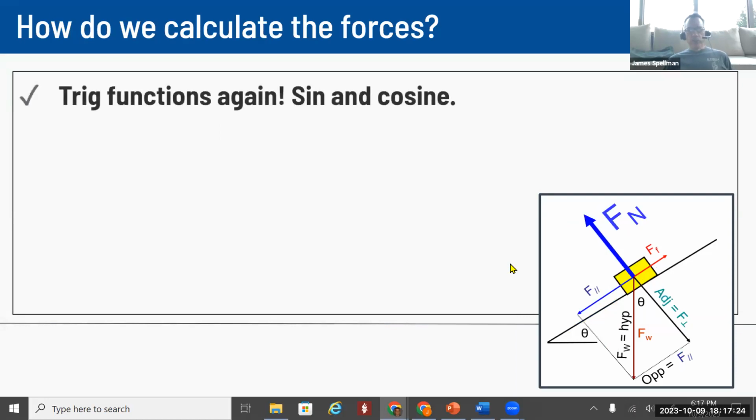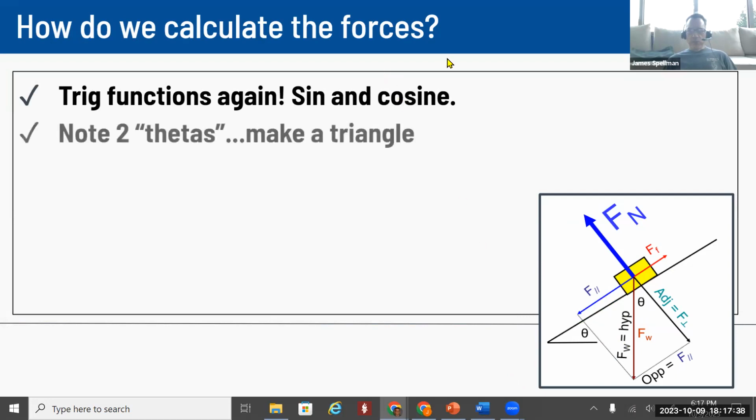All right, so if we're given this, how do we calculate things? This is where trig functions come in again with sine and cosine. If you look at the way this is drawn, you can roughly make out that there are some triangles going on here. One of the weird things is that you'll notice on this drawing that there are actually two different thetas. The normal theta we usually talk about is this theta, but mathematically this angle and this angle end up being equal to one another. So if we know this angle down here, then we technically know this angle. And then our triangle actually becomes the one that's drawn here as we go down.